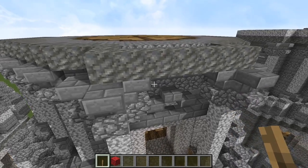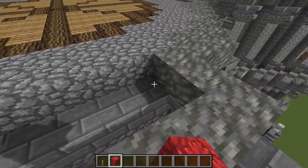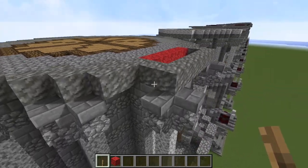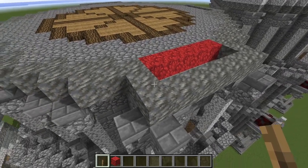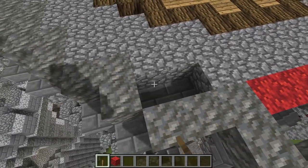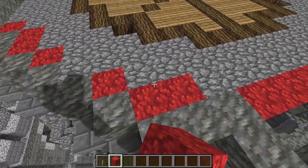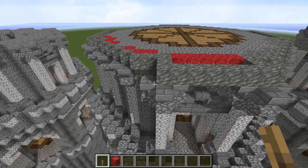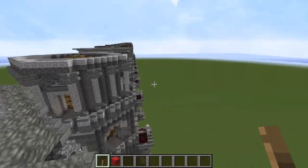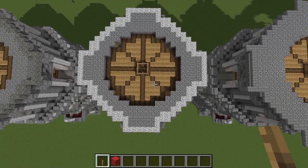Out front here we want to put some blocks of tuff. I didn't bother to decorate it back there, but if you have some extra tuff you can put it back in there. Otherwise we want to follow the same pattern because we're adding now the entablature to our columns and everything. There may be a few extra blocks of tuff back here that aren't necessary — if it's not visible, it can be just cobblestone or you can leave it hollow. You just want to follow this little pattern here, and then do it again but this time outlined with diorite, and stack it directly on top of the tuff.